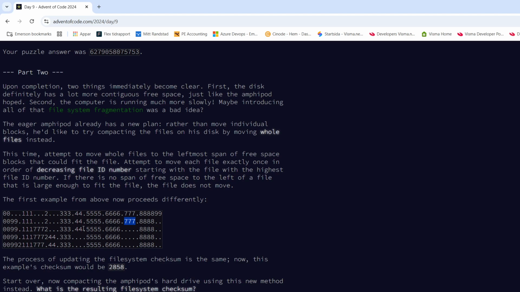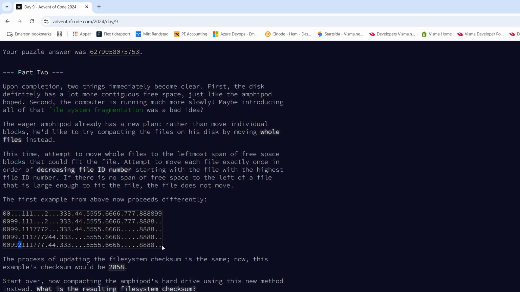The 666 will not fit here. 44 can move down to here. And now we can actually move the 2 down here.